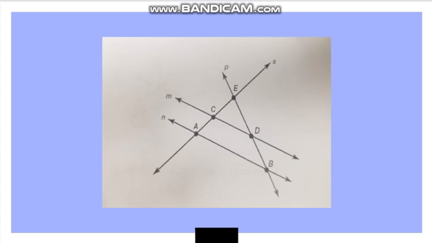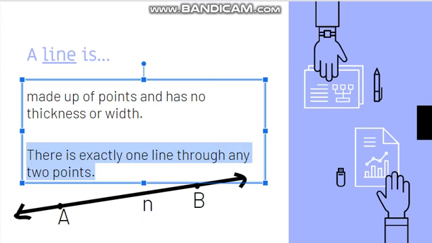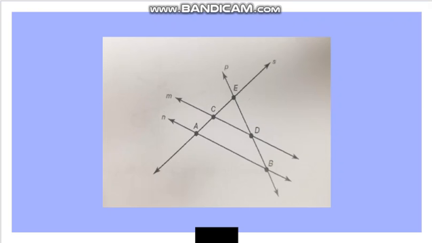How many points do we need to name a specific line? Just 2. When we're talking about a line, we name 2 points, because 2 points are sufficient by the definition of a line to refer to any one specific line. There can only be one line that goes through 2 points. So when we name a line, we only use 2 points to name it. So line EB, line CE, we do not say line ACE. We use 2 points only.